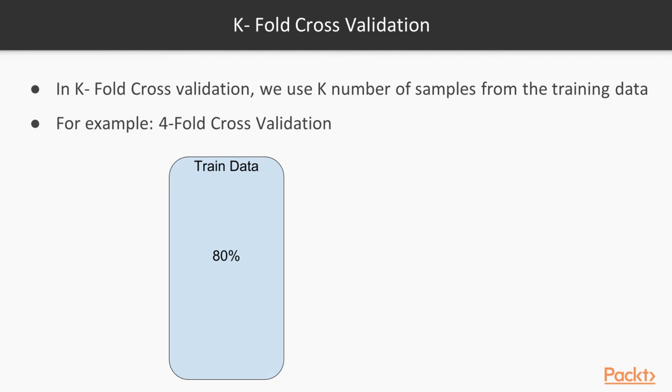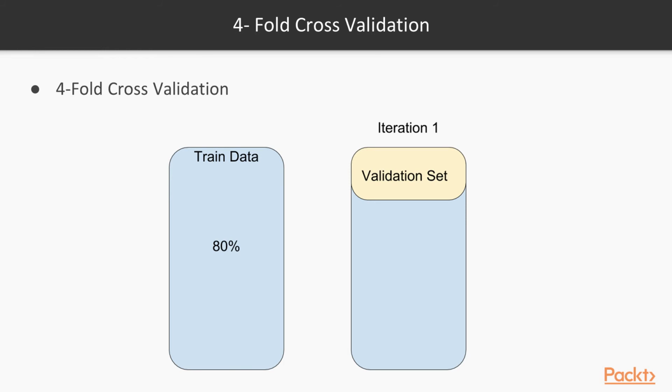Let's say for 4-fold cross-validation, the training data is split into 4 parts. The first part is taken as a validation set, and the remaining part remains as the train data. In the next step, we again take a new validation set, and the remaining parts become the training data. Like this, we repeat the validations, we keep moving the validation set and take different parts of the training data. This way, we can take the entire training data and yet get a good estimate using the validation set.